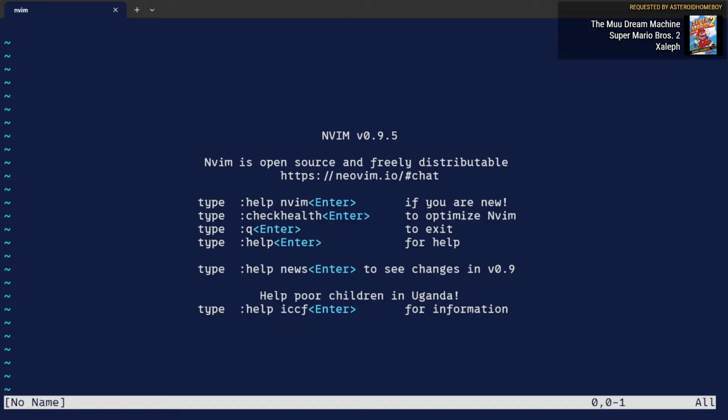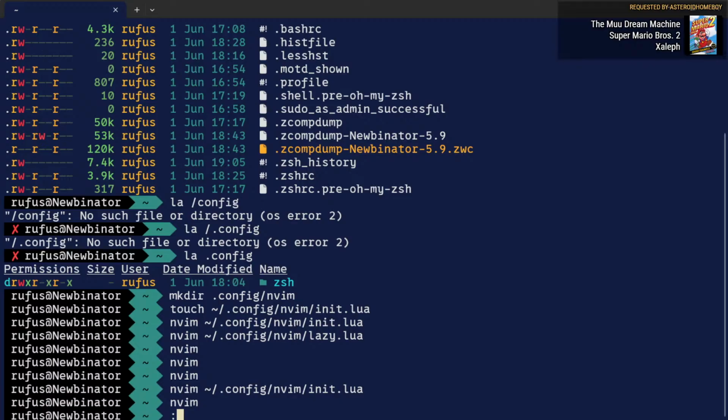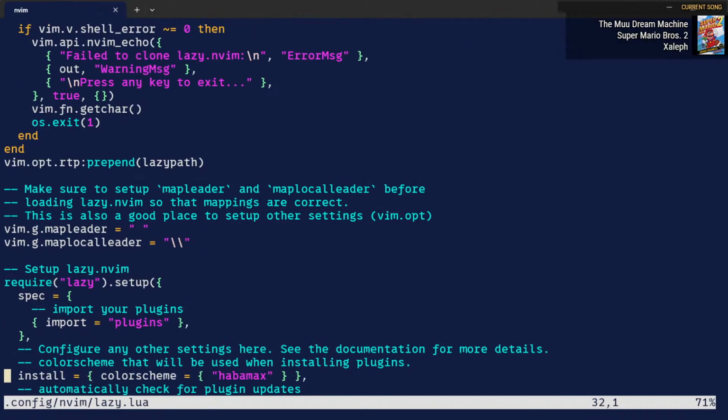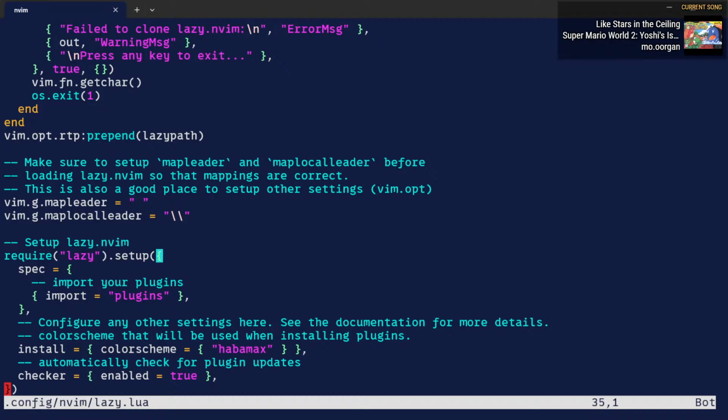Require config.lazy, which is this. Okay. So let's. Okay. When was this changed?